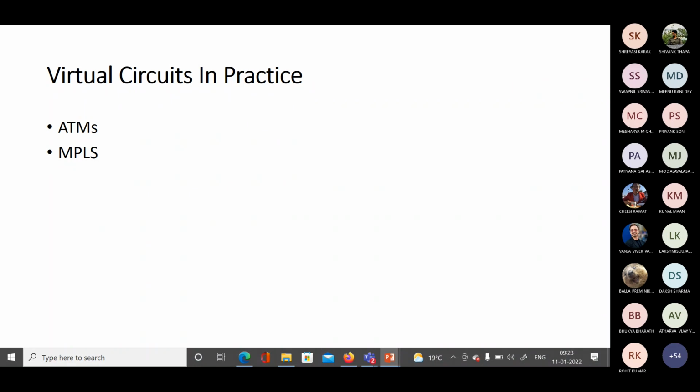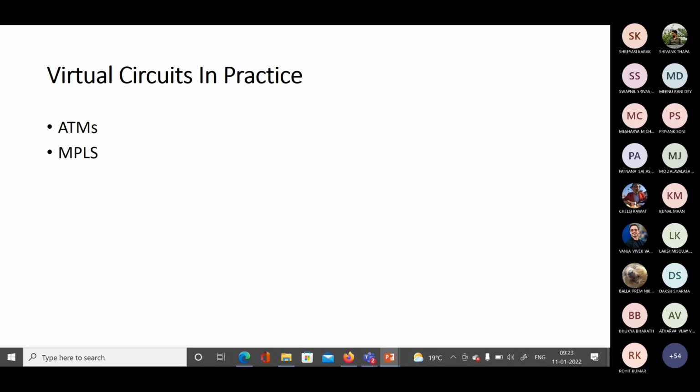Ma'am, if buffers are full, then will the packet choose a different path towards the destination? No, if the buffer is full, the packet will first get dropped. Then you again send a request, then you will try to find another path.